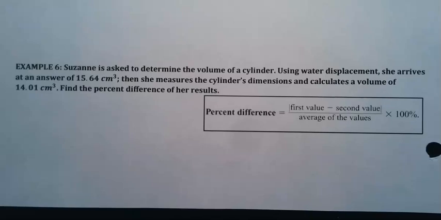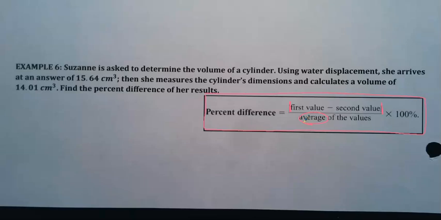All right, next up is the percent difference formula. Okay, so percent difference. The other one was percent what? Error. So there's experimental error, percent error, and percent difference. This is where people get these confused. Okay, so percent difference is here. We have these brackets again for absolute value. So it's the absolute value of the first value minus the second value, divided by the average of the values. How do you get an average?